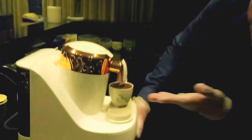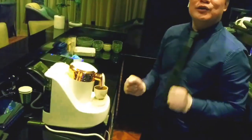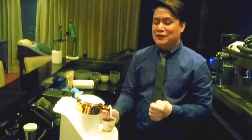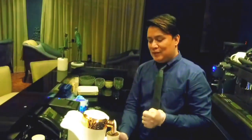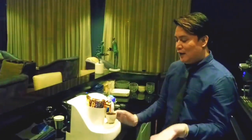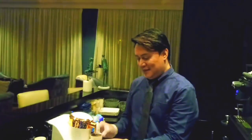Okay? Now, we have our first Turkish coffee using the Okka machine. Okay, murang-mura lang to guys. So mga 150 riyal lang to dito sa Saudi Arabia. So kaya affordable po siya. If you love Turkish coffee at home, pwede, you can avail this Okka machine. It's available in all outlets nationwide.